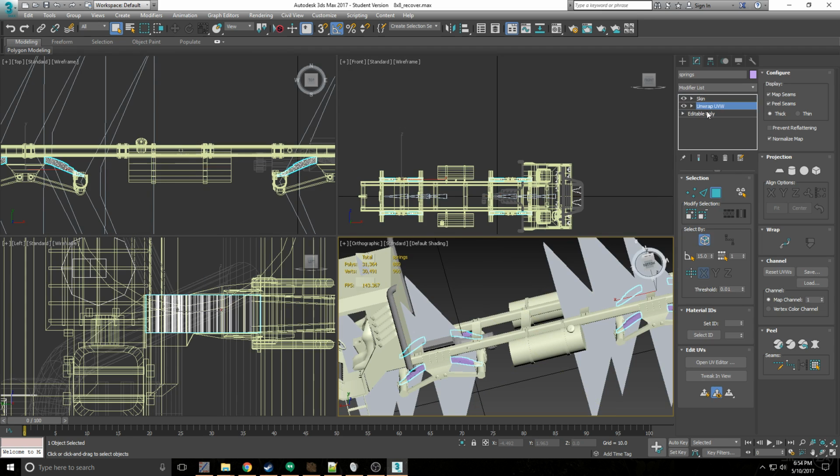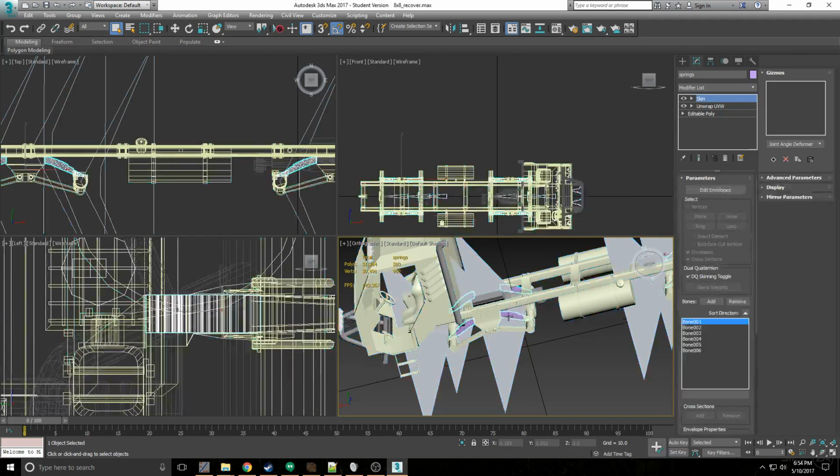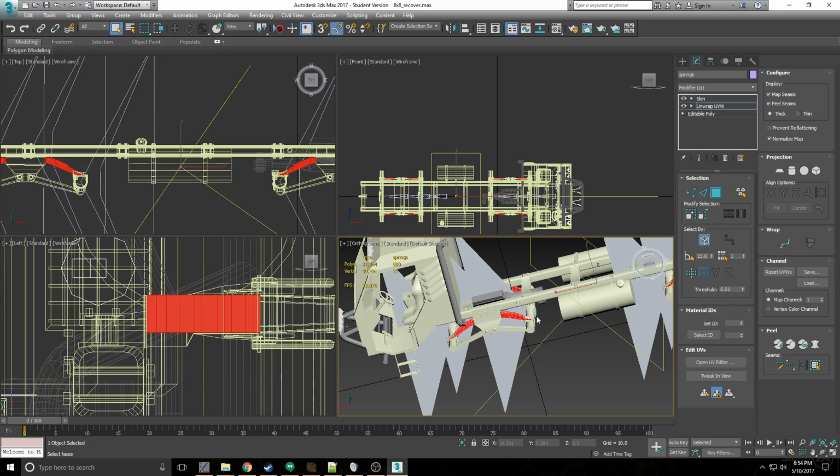UVW, throw it under the skin. And okay, I see. Sorry, one second, I can't see my screen. My fridge turned on. I didn't want to edit envelopes or any of that.